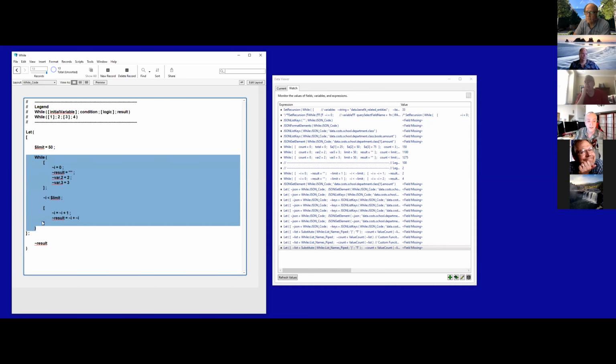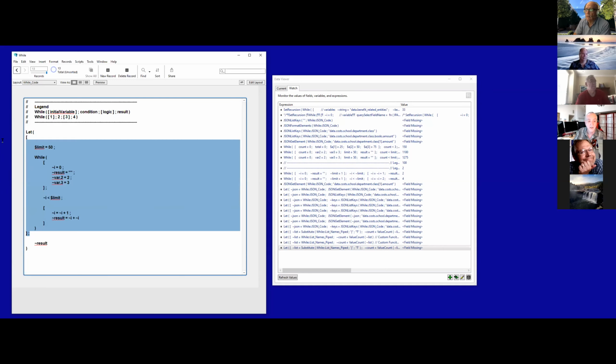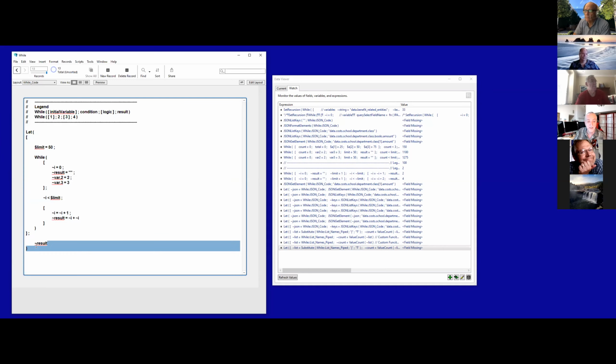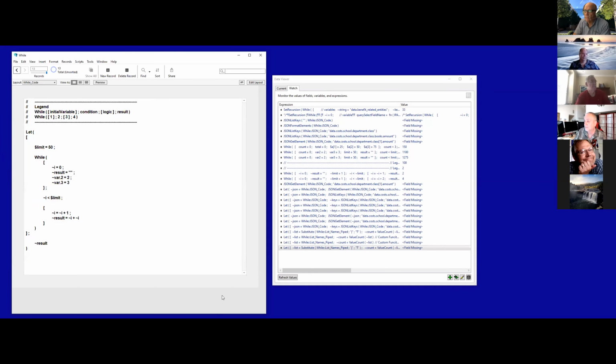So you've got open and close brackets, right? Then you've got two parameters to the let function. So you have to close that, and your result is outside of the square brackets for the let function. So okay, there you go. Your let is happening there and your result is happening there. So you could do it this way as well, which I'll do a lot of. Does that make sense, everybody? Yeah.